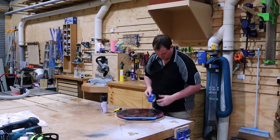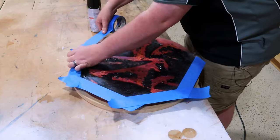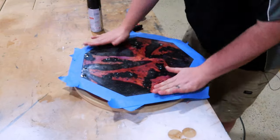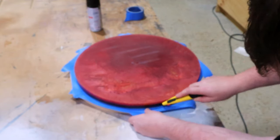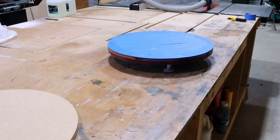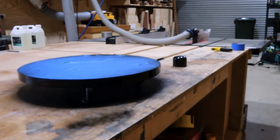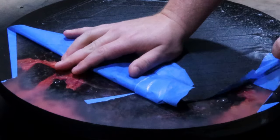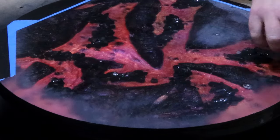So I absolutely hate — and I mean hate — how the edges of this turned out. You've got layers of timber, some charred, some not charred, then you can see some gravel, clear epoxy, translucent epoxy, colored epoxy. It's just so busy and messy. So I've just gone ahead and taped off the entire top and bottom — absolute waste of time considering I've got to sand this anyway, but I did it. So I've taken some black spray paint and I'm just going to lather the sides to conceal all of that.